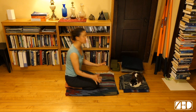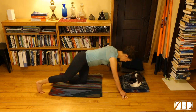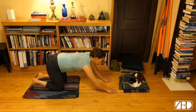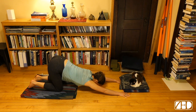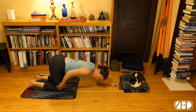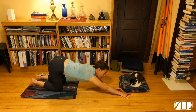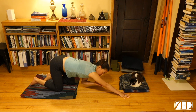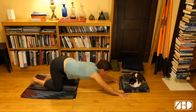For this next posture, you're definitely going to want some padding underneath your knees. So I'm just going to leave my mat underneath my knees. And then without any other props, I would simply extend my arms out, and I'm going to have my hips close to over my knees, because what I'm looking for is a long line of fascial stretch from my palms through my arms into my shoulders, chest, ribs, and abdomen.